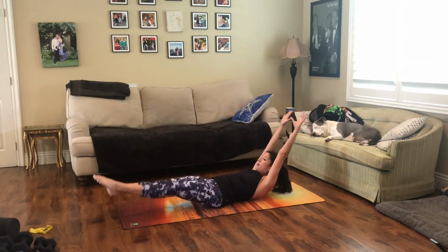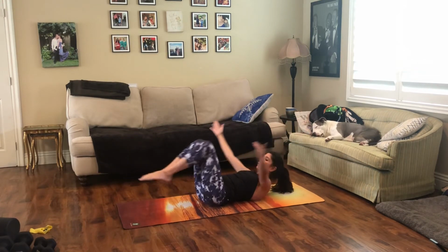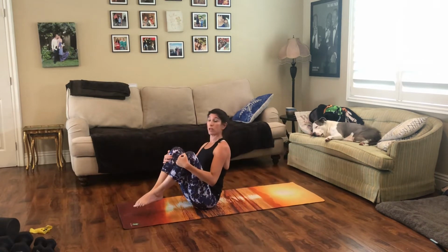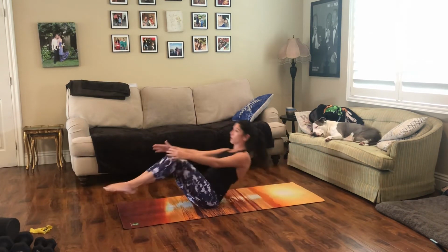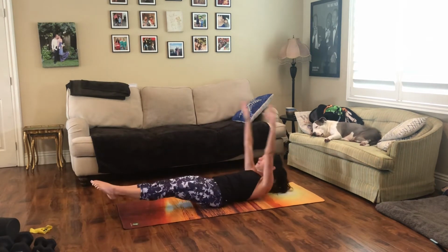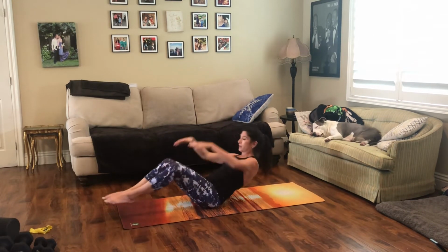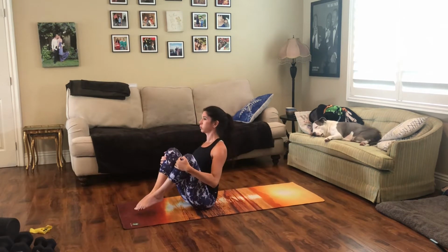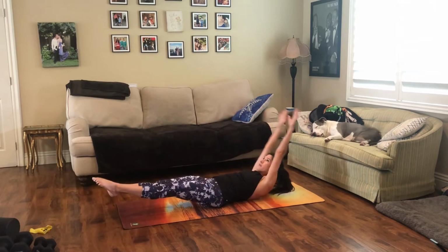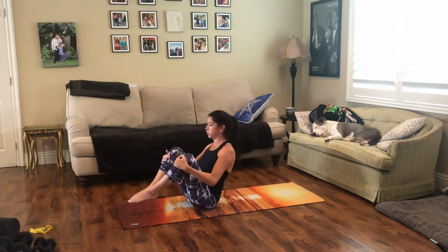And then as we hug our knees in, we're gonna balance on our tailbone. Here we go. Reach and hug all the way up, chest tall. Nice, focus on your posture. Squeeze your lats when you come up. Inhale, exhale. Try to exhale right before the movement. Nice work. Give me 2 more. 1 more.